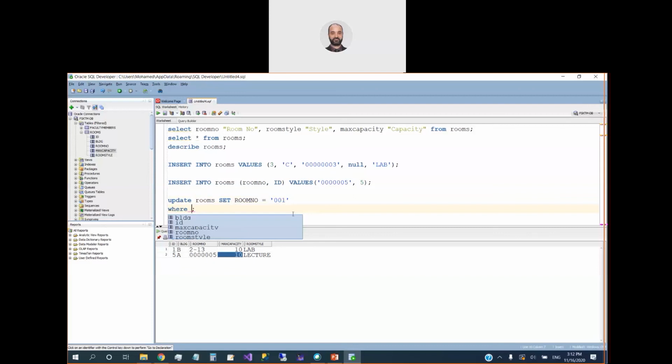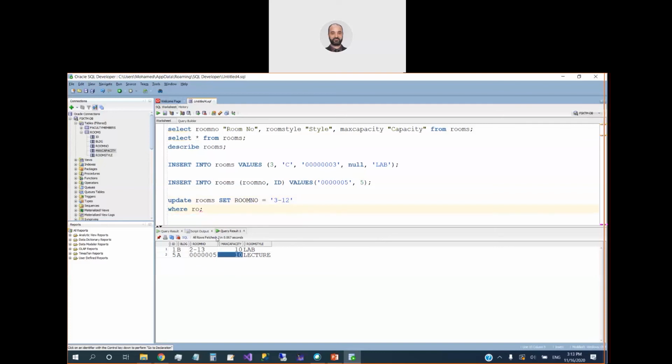If we run this command like that, it's going to update the two rooms. Okay, it's going to update all records. Even if we have 1,000 records, all of them will get the same capacity. All of them will have the value A for the BLDG, and also the room style of all records will be lecture.